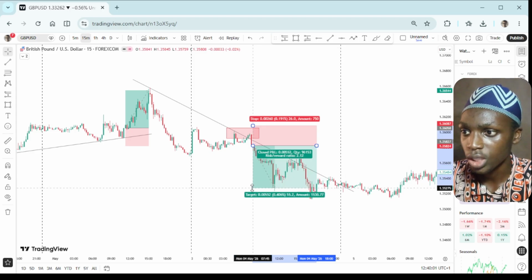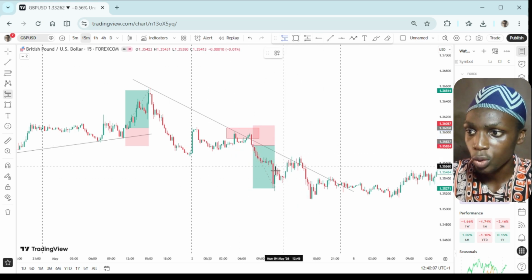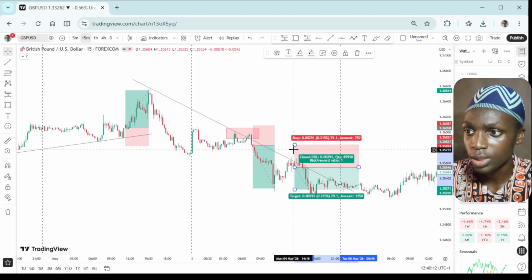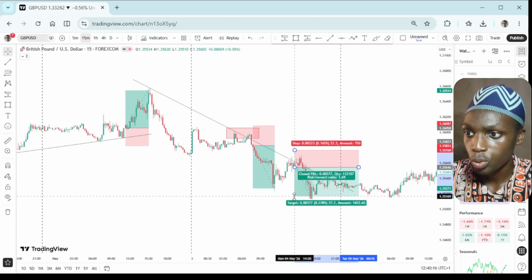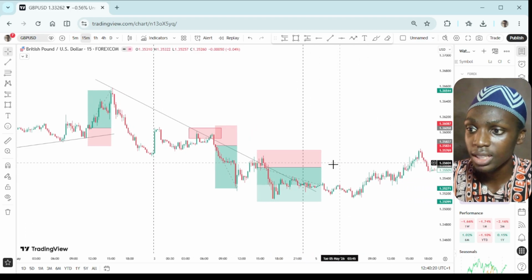You can see 1:2 take profit, and we will still be waiting for this third touch to occur. You can see the third touch has occurred right here. If the third touch occurs when we are still in the market, we still set our stop loss right here, and 1:2. Let's see if it hits. It doesn't hit, but it later hit the second day.